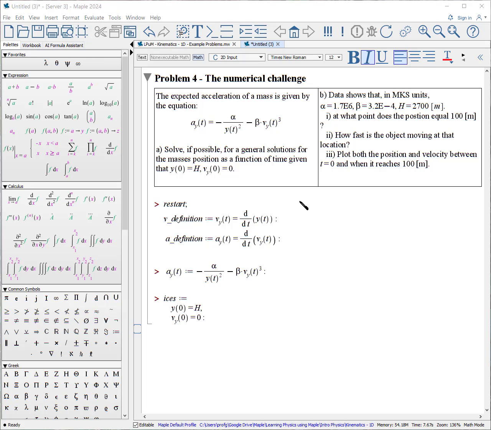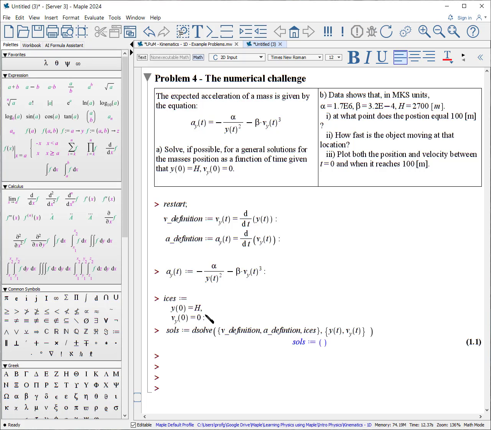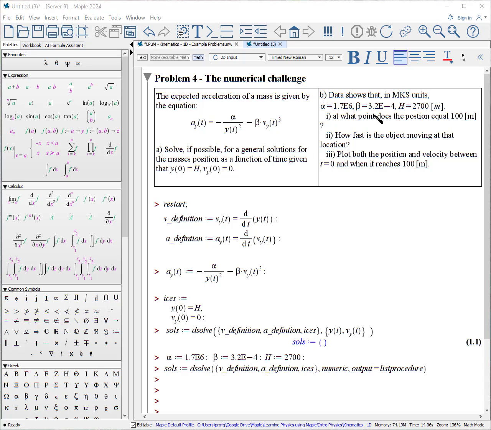We cannot use the equations for constant acceleration, so we have to return to the definition of velocity and the definition of acceleration. We have to define what the acceleration is, and we have to include the initial conditions. Let's see if we can solve these two differential equations, v and the one for a, knowing that a is this expression with the two initial conditions for its initial position and velocity. No luck.